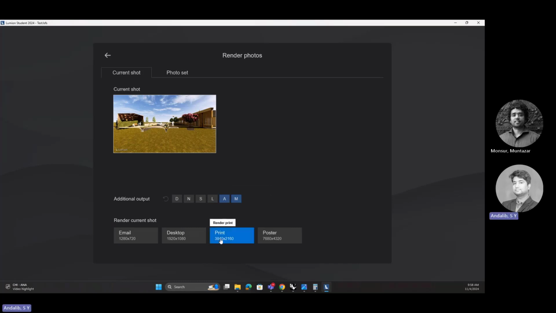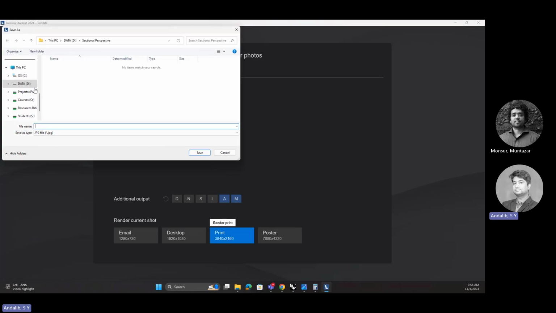So let's render. And I might need to crop a lot. That's why I'm getting a larger sized render. JPEGs are fine because we can create PNGs later on.